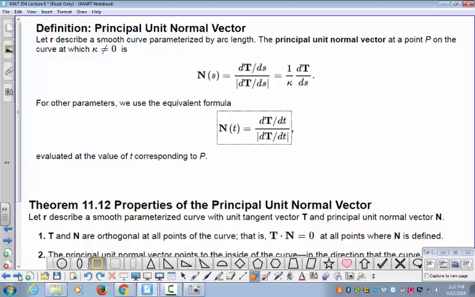We have a vector T, a vector-valued function, a parameterized curve. If you wanted to graph T as a curve in its own right, it's a function of t or s, or whatever. And if you take its derivative, you will get something perpendicular because T has unit length. It has constant speed. Isn't that the definition of a derivative, though? The derivative will be tangent, but we're talking about the derivative of the derivative. Because T is the derivative of r, but now we're taking the derivative of T. So it's acceleration-ish.